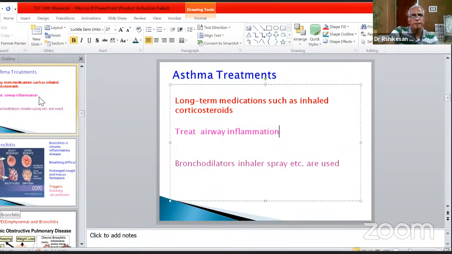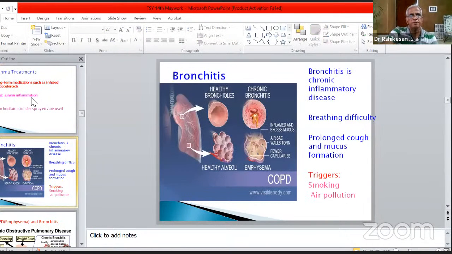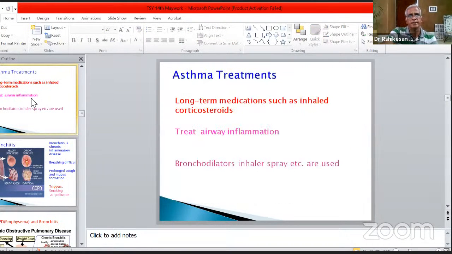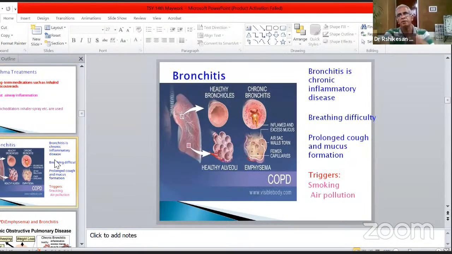Okay, so that was asthma treatment, and similarly there are other disorders which we will quickly go through, and then we will go to the basic theory of how the disease is addressed, because that is very important. As yoga therapy students, we will have just a few minutes at the end on the other disorders, just a few slides.